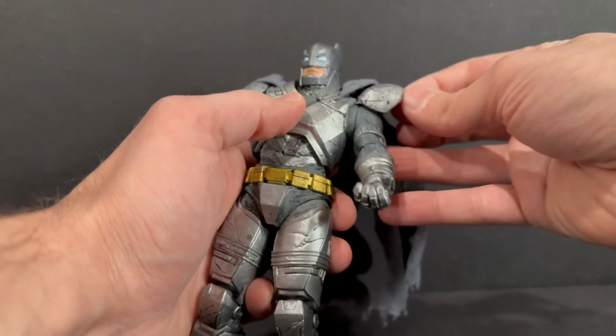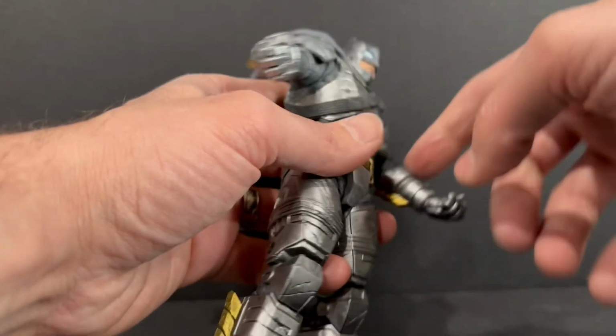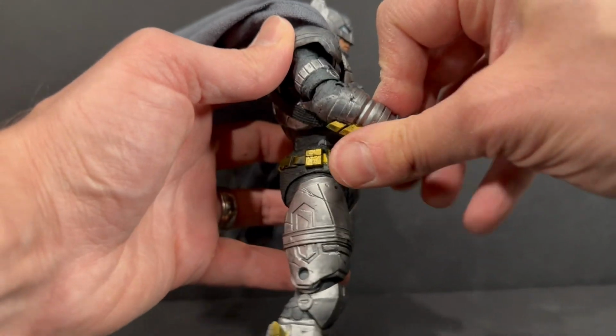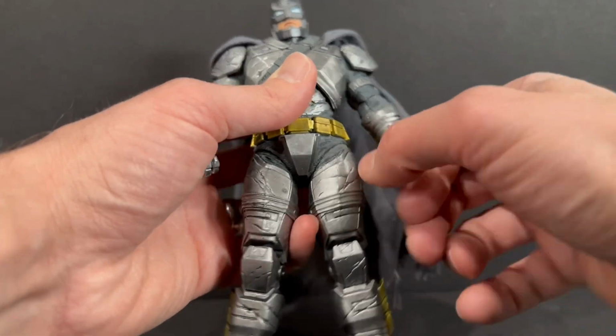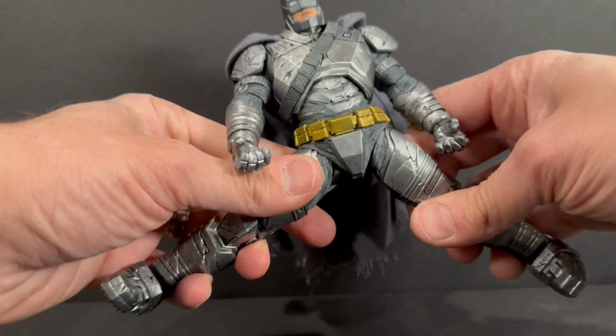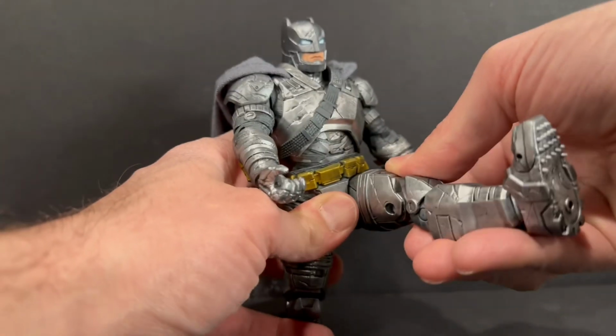There's a shoulder piece that is kind of flexible, so you can still move the arm around and in and out. My arm on this side's a little stiff, but they are single jointed elbows, which makes sense for a guy in an armored suit. The hands will fully rotate and hinge. You can do the splits about that much. Pretty good, honestly, for a guy in a suit. Kicks up pretty good too.